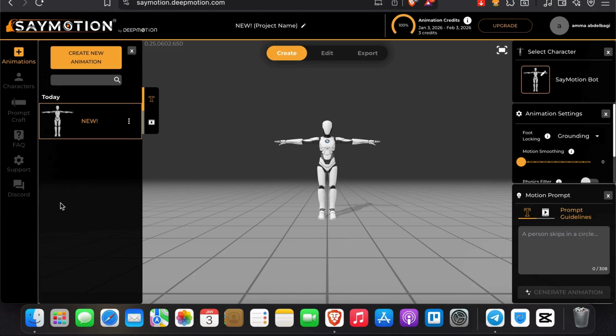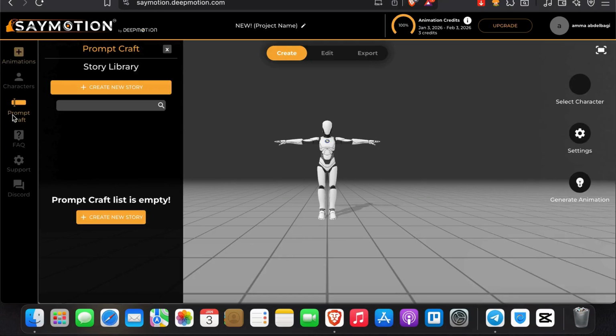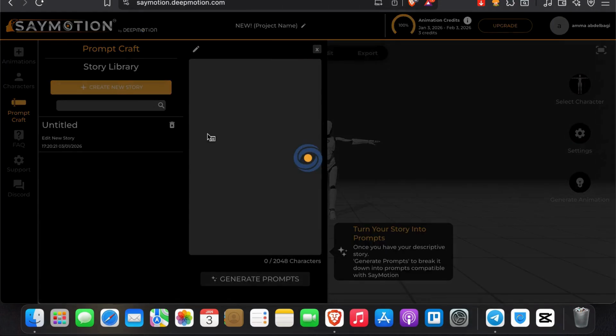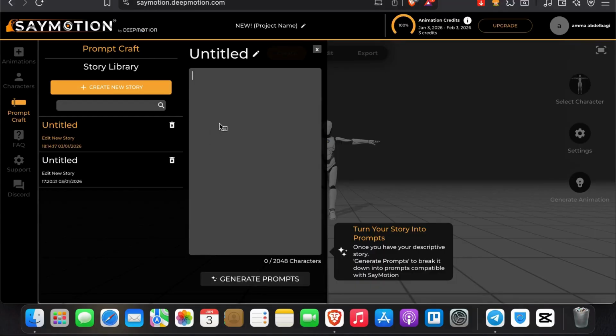All right, next, prepare the prompt or the video for best results. This step is critical. For best motion capture results, your video or prompt should demonstrate something, have the full body visible if you're using video, be filmed from the front or side angle, have good lighting, minimal background clutter. But if you're using a prompt, you gotta just go ahead to the left-hand menu and just tell a story. I'm gonna create a new story, right?